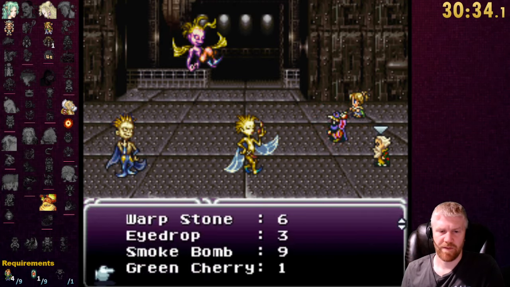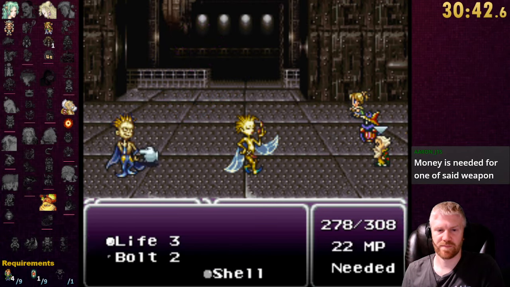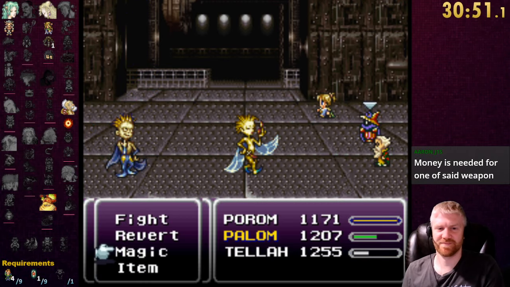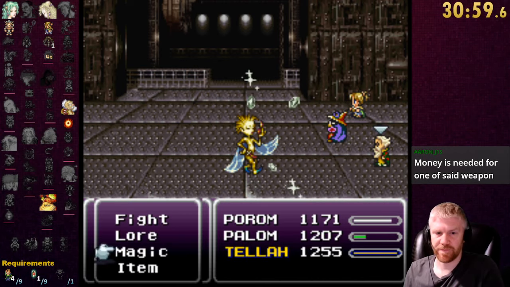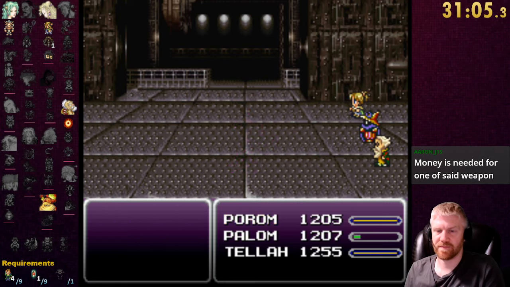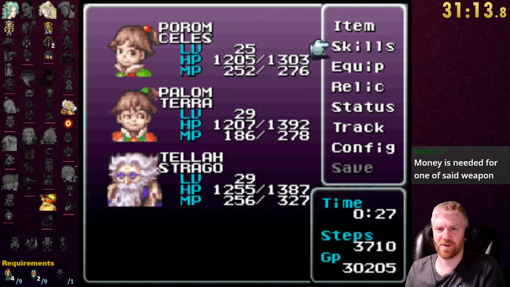Cast it. Money's needed for one, huh? It must be the Zen Thief. Ooh, yeah, you did. Spoilers! I'm so overpowered. Burning House did me good. There we go, there's an Esper.